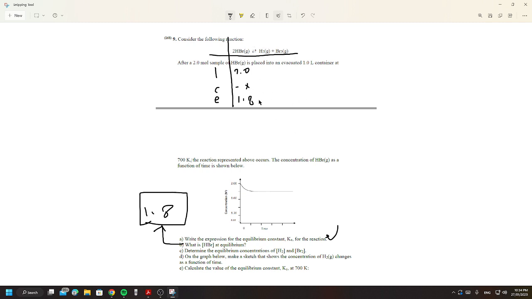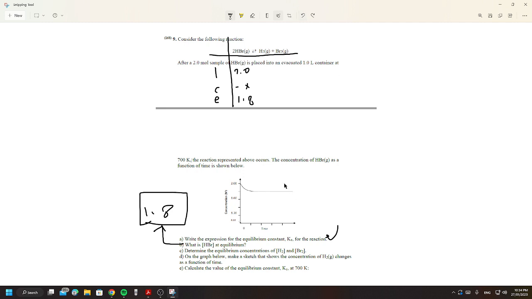They didn't give us any values for the products. Here they give us number of moles only for the HBr. And guys, I made a big mistake here. Actually, no, I didn't, because we got the concentration from the graph. But in questions like this, you're always supposed to find the concentration first. We know concentration is number of moles divided by volume. Here they gave us the concentration from the graph, so it's fine.